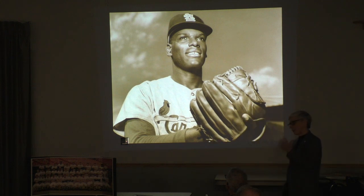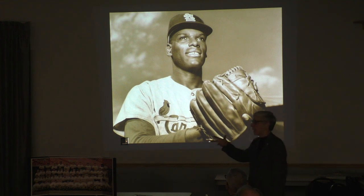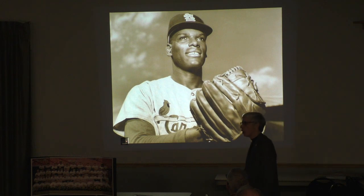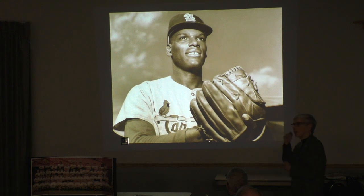So McCarver, I'm sure he's thinking, you know, I'd sooner iron my face than do this, because Bob Gibson's starting to begin with, he's getting hammered, so he's even angry. So McCarver said he gets up, he starts walking to the mound, Bob Gibson glares at him and says, "McCarver, what the blank do you want? The only thing you know about pitching is you can't hit it." So this is how Bob Gibson treats his own team.